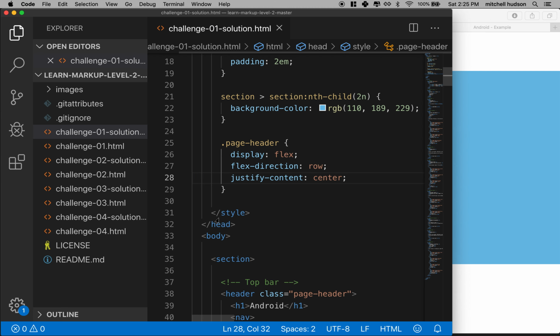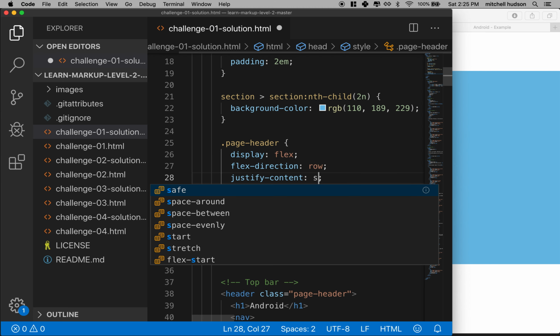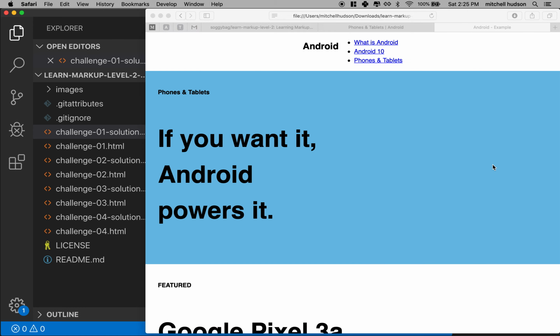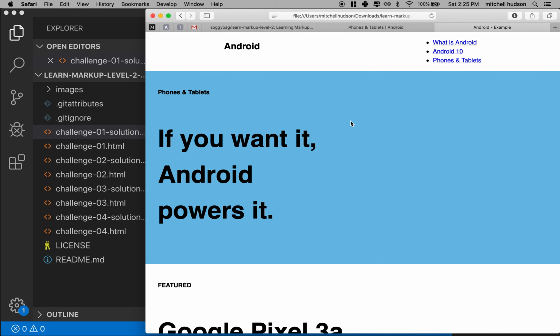Okay. If you choose space around, then they're kind of divided up. And what's happened here is the computer said you've got two elements. These elements take up a certain amount of space, and then the leftover space is divided on the outside of the two elements.